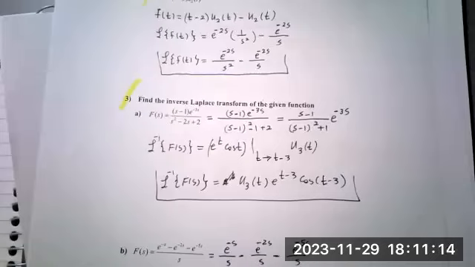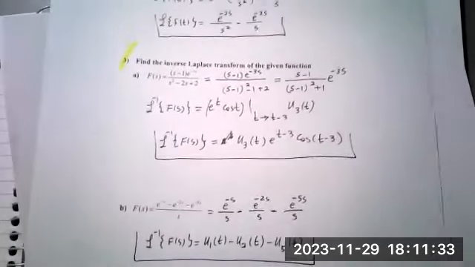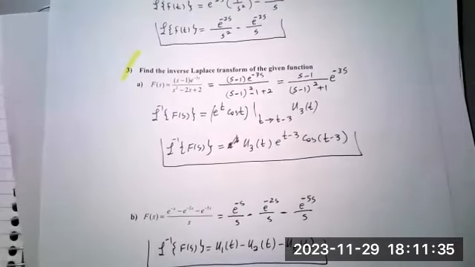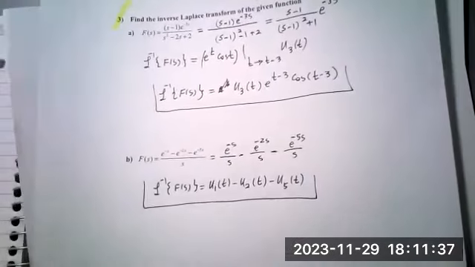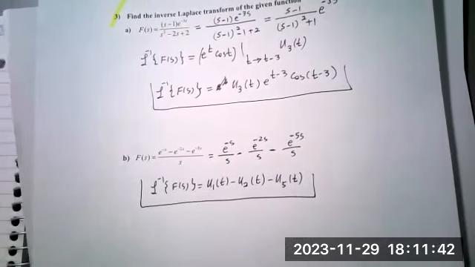Okay, so that gives you, you know that you are going to find the Laplace of s over s squared plus 1, and then translation by e to the t. So it's going to be e to the t cosine t. You change the t to t minus 3, and the unit step function at 3. So the final answer is this one: u3(t) e to the negative (t minus 3) cosine of (t minus 3). Okay, the next one is standard. You just break it. All of them are unit step functions, u1, u2, and u5. That's number 3.